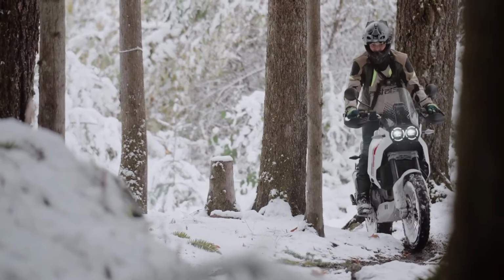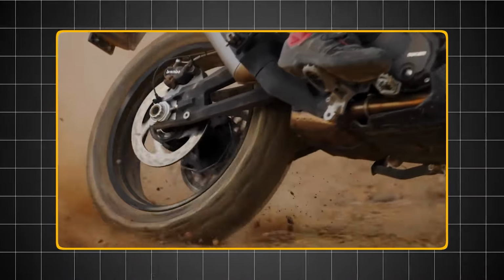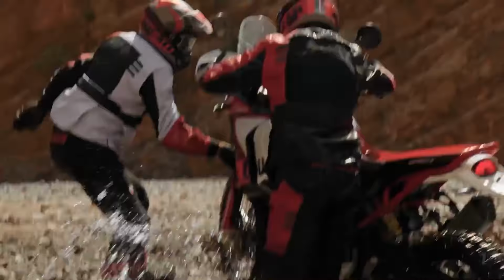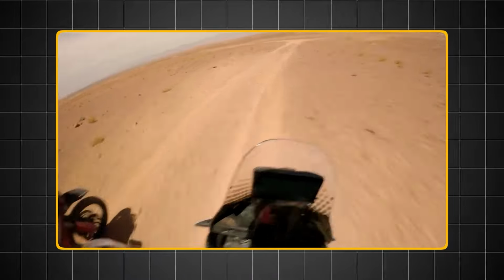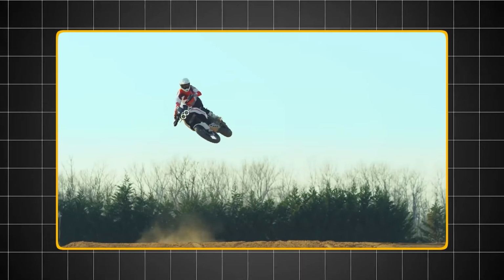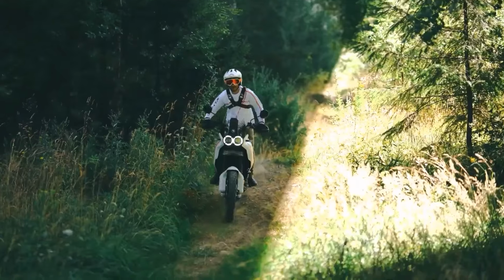Fear not, though. The DesertX will ditch the desmodromic valve train for 2026 with a complete redesign and conventional valve springs with IVT. Ducati is addressing the maintenance concerns while keeping the character. You can expect it to keep the 6-axis IMU that enables sophisticated electronics, two-way quickshifter that works flawlessly, Brembo monoblock calipers that provide incredible stopping power, fully adjustable KYB suspension that can handle anything you throw at it. Those aggressive Pirelli tires come standard. Ducati isn't messing around with compromised rubber.